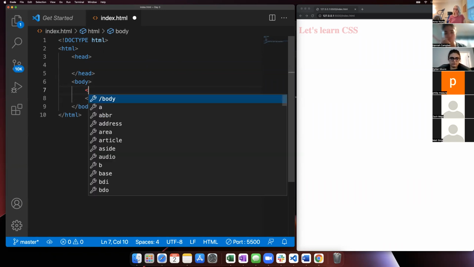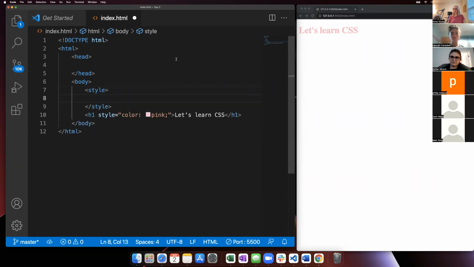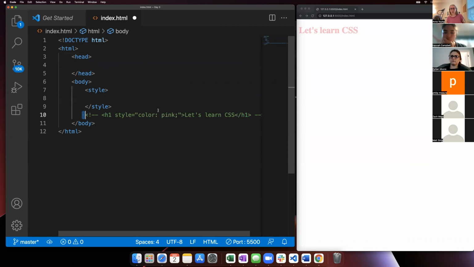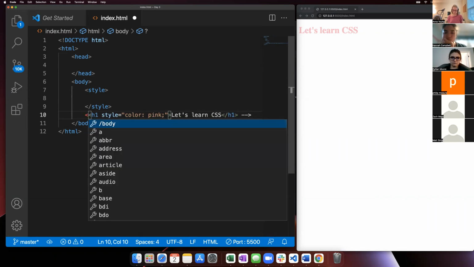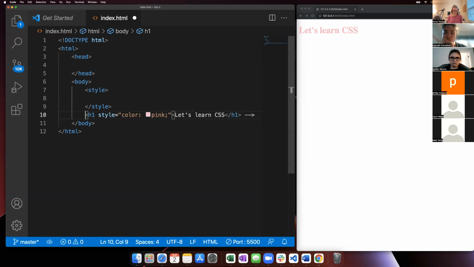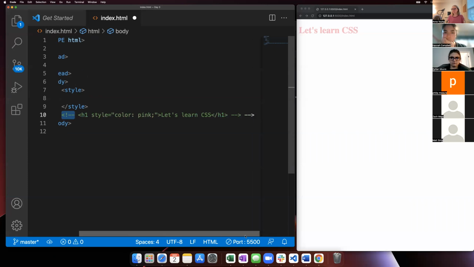Okay. We also have something called a style tag. And in the style tag here, I'm going to comment out this header here. And I think I talked to you guys about HTML comments, right? So command / should auto comment this out, or you should be able to. You can also type this in. It's got the closing one too.